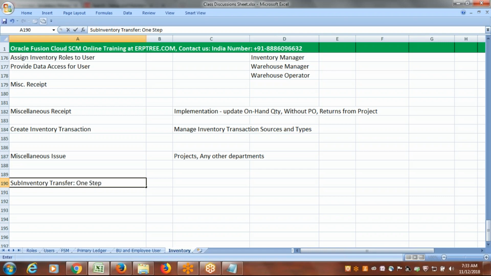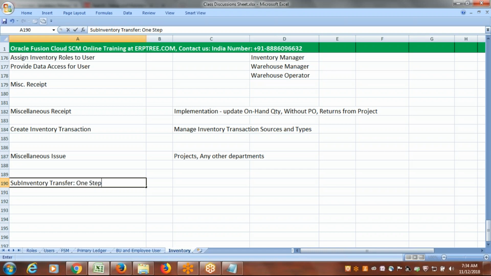To move the material from one sub inventory to another sub inventory, first we have to create the request. The system will give the information on which sub inventories you can pick the material from, and it will generate the report. You can see the report, what the different requests are to move the material from which sub inventory to which sub inventory. And again, if you want to implement approvals for that movement, you can do it. Finally, you can confirm the movement, picking the material and moving it to the targeted sub inventory.